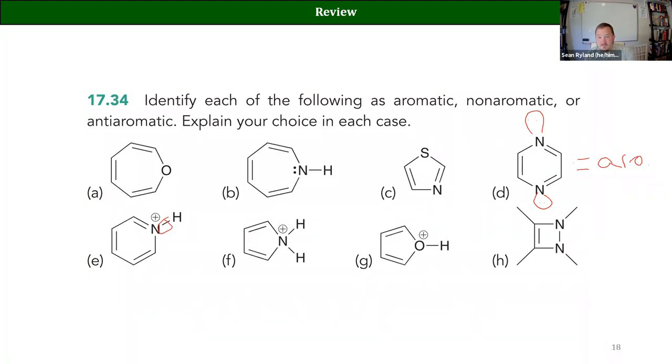And if it's part of a sigma bond, it really can't be delocalized, right? That was one of our first rules with delocalized electrons, is sigma bonds are never going to be delocalized. Pi bonds are delocalized, lone pairs can be delocalized, but sigma bonds are never going to break as part of a resonance structure. So that means that we're not counting that, which means, once again, we just have something that looks a lot like benzene, 1, 2, 3. So aromatic.